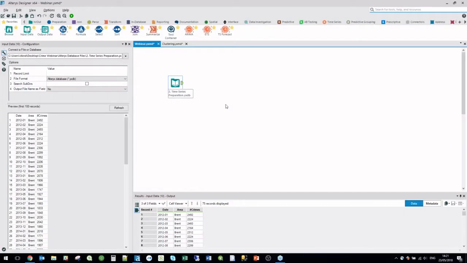Thank you, Qlik. So just to continue from where we left off, I've got a data set here that contains the completely prepared and clean version of what Qlik was showing earlier. For the purposes of our demo, we are going to use a small subset of information, but you'll see at the end the total work that we've done so far inside QlikSense. So the data set that you can see here is the number of crimes in Brent from January 2012 all the way through to March 2018.